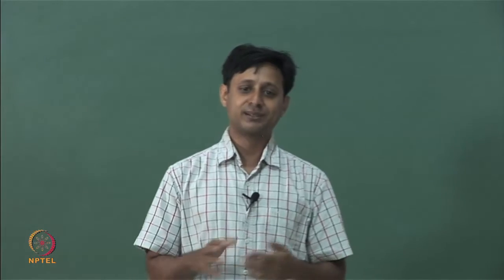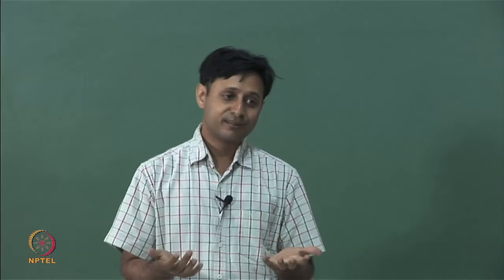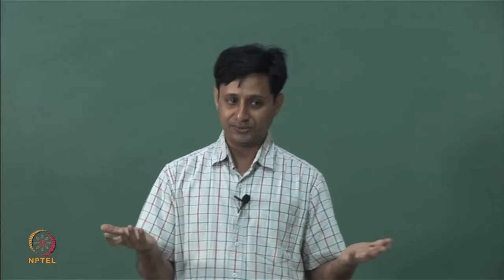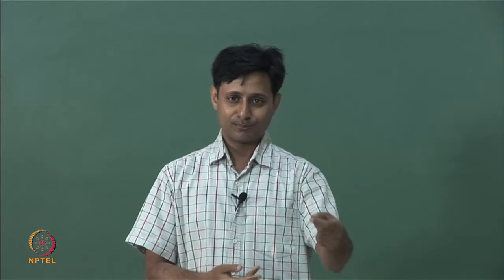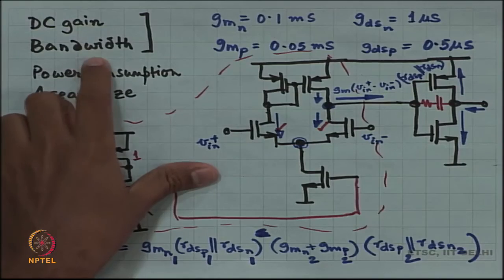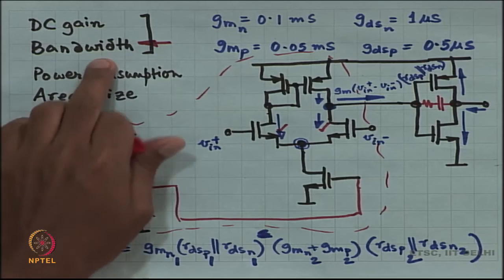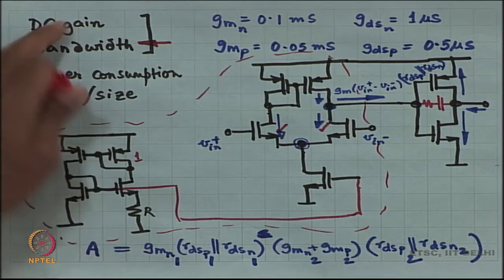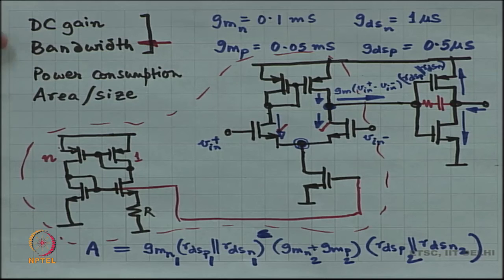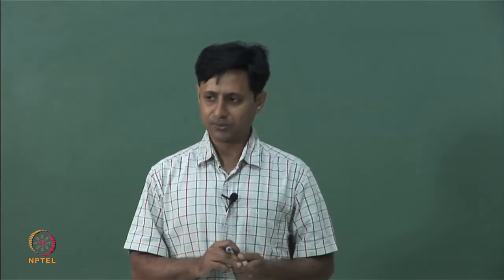I mean, typical questions can be in two different ways. One way is that you are given the specs like DC gain. Oh, we did not talk about bandwidth. Okay. So, we have to talk about bandwidth. We are going to talk about bandwidth just now. So, typically you are going to be given DC gain, bandwidth, power consumption, and then you will be asked to design the op amp, right. One can walk through these steps.